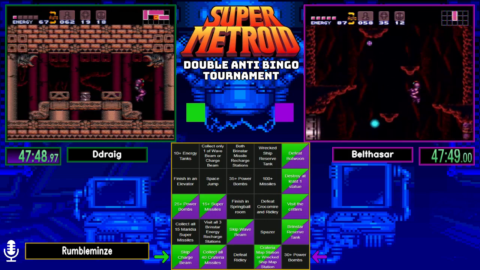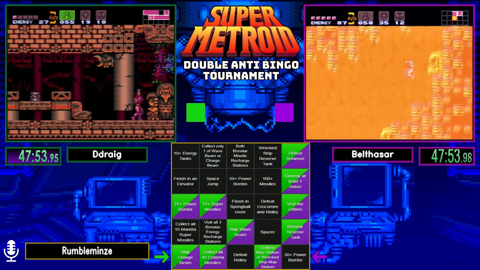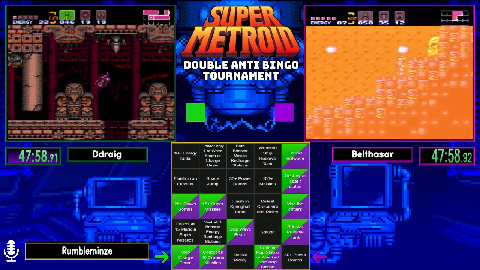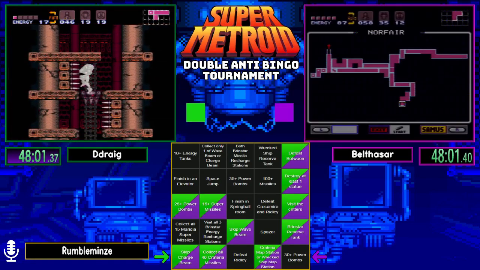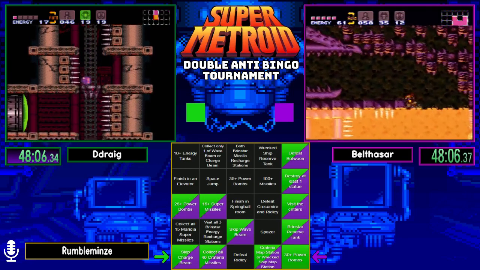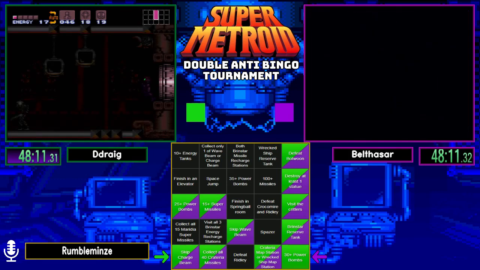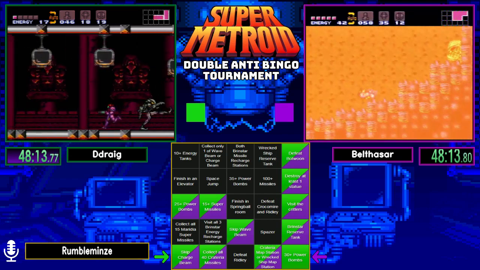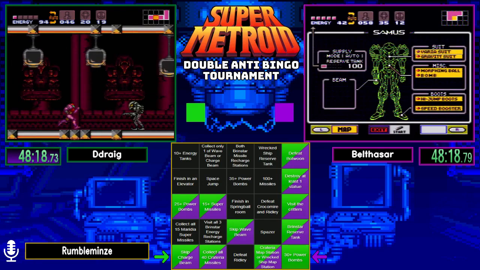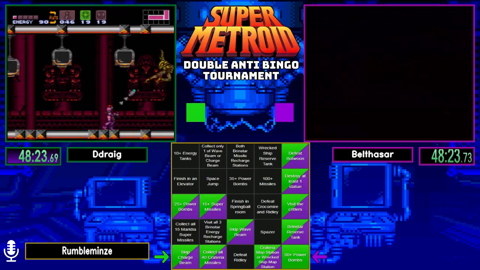And all that's left is to kill the giant space pelican, and he will advance. Belthasar heading into Lower Norfair, with Ddraig right behind him. Gonna do a gravity jump here to get up. Almost. If you pause and then jump just before the menu kicks in, and then take out gravity, you'll vault up like this.